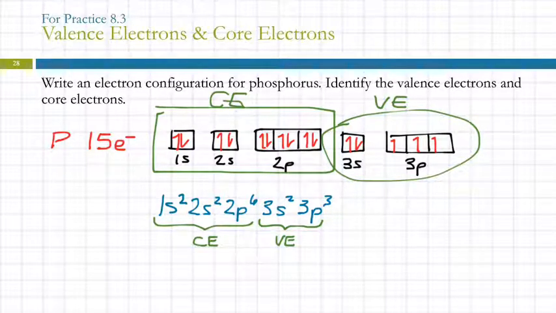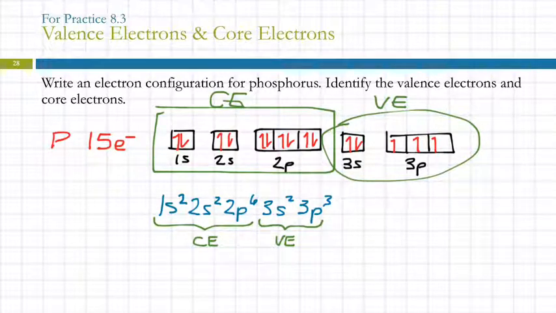Question: are the 3s electrons included in the valence electrons? Yes. They're paired up, yeah, the 3s electrons, that's the envelope right there. The 3s electrons and the 3p electrons are both considered valence electrons because they're the electrons in the highest principal level. It doesn't matter if they're paired up or not. It's just how many electrons are there.